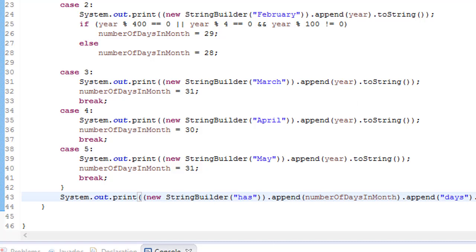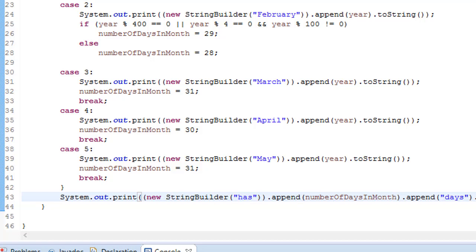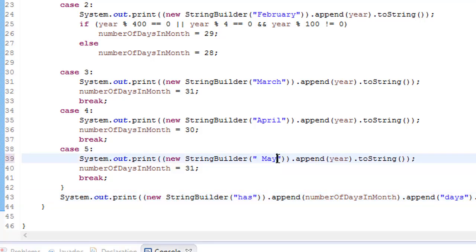So if you save and try to run this program, you see, enter a month and a year. Let's put the 1st month, January, and year maybe 2018, and then you get January 2018 has 31 days. So what you have to do is give space here to look more clean.